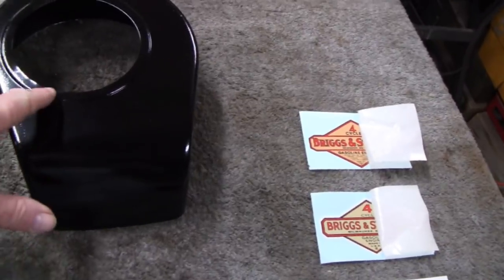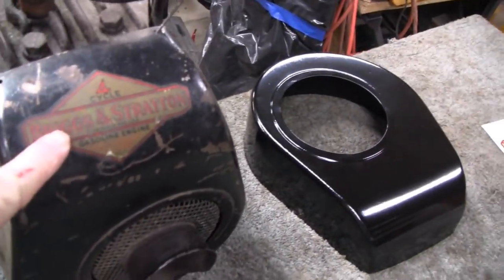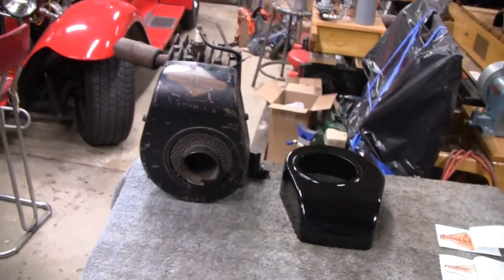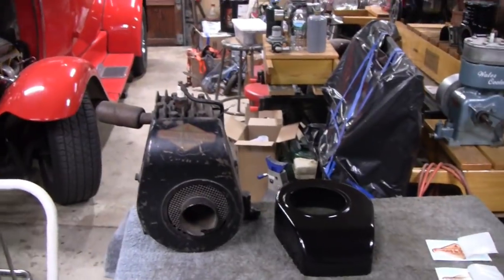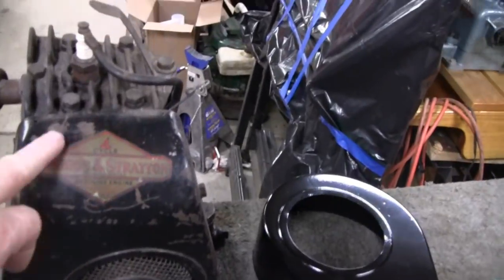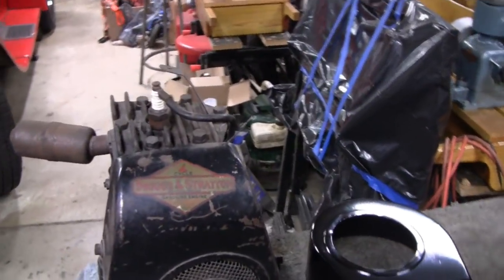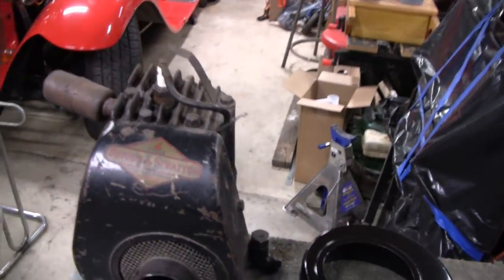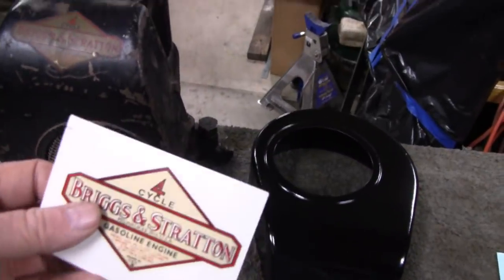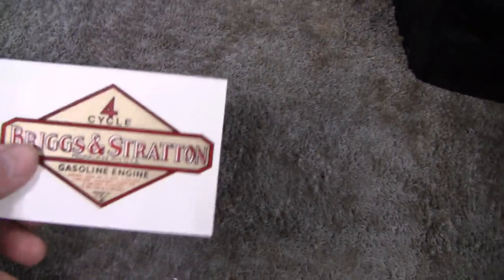What we're going to do with this is I was going to put a decal on there — a sticker. Here's an original — a fine example of what an original one looks like. It's almost 70 years old, that decal, and it's still in good shape. Whoever put it on, put it on a little crooked. Yeah, them bright LED lights are great for working, but as far as filming, everything's got reflections on it. This is a fine example of a Briggs sticker — whoever put it on, it must have been a Friday or Monday, because it's crooked as hell. They weren't show engines — they'd just throw their brand on there and they were good to go. With this I have a couple of reproduction decals, the water transfers, and that's what I usually put on the show engines. But this one here — this is a reproduction. A bad reproduction out there — whoever silk screened it couldn't get the red lined up.